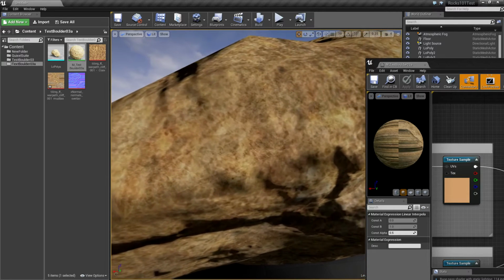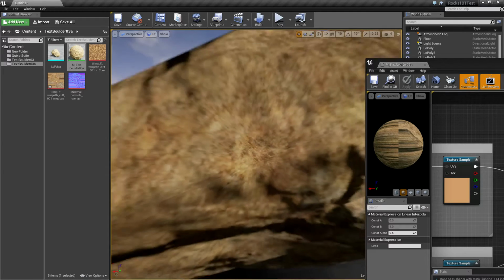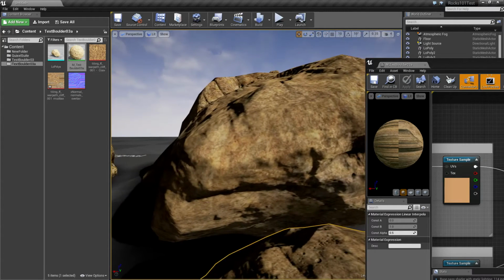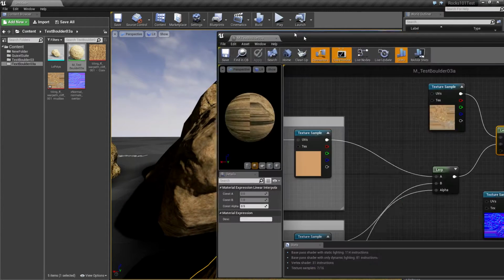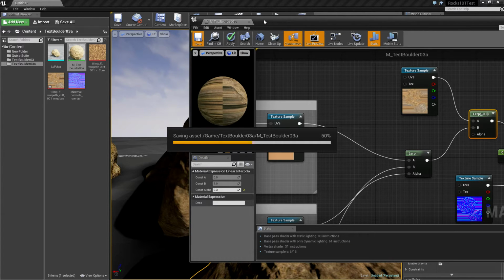But the seam here is still well hidden. If you pay really close attention, you can see it, but it's not that visible. And if you think it's too visible, you can always use more of the mesh texture, I would call it, by turning it down a little bit.